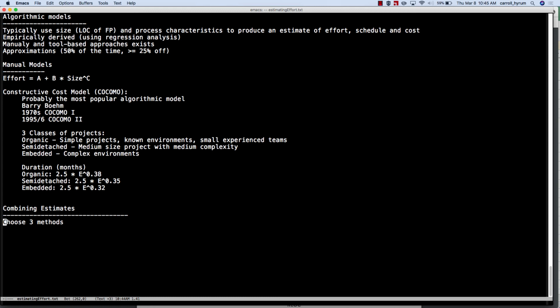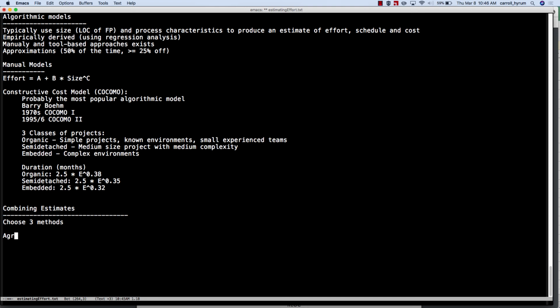So if you have expert opinion, do proxy points. If you're doing expert opinion, make sure you're getting experts with different experience, or you really only have an expert opinion instead of experts' opinions. If you're doing proxy points, also have one with analogy. Now be careful, Kokomo is so popular and influential, make sure that you're not using 2 derivative works of it, that they aren't both based off of it.